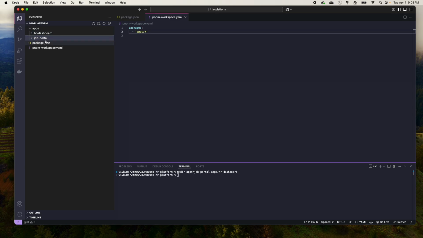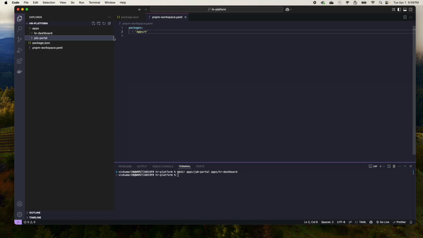Okay, later on we can also create a shared folder, I mean a shared package, which will not be a micro frontend, but it will act as a local package for all the micro frontends, right? And micro frontends can import that shared utilities or shared UI package. We are going to see that later when we go into detail about micro frontends. I'll be creating a different series for that. All right. So this HR dashboard, let's see what we can do next.